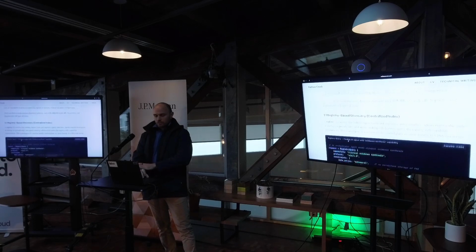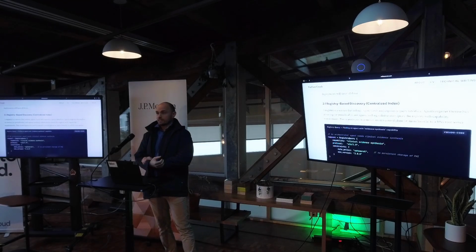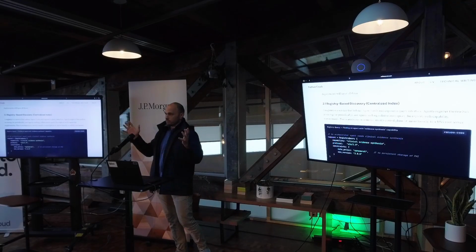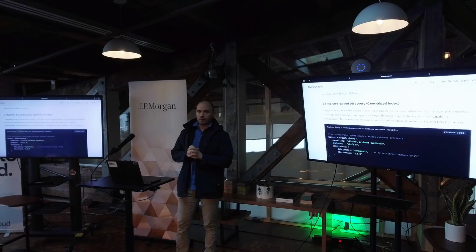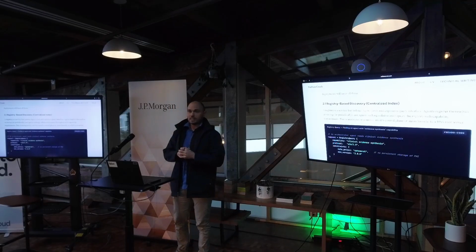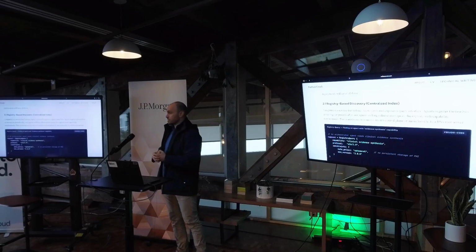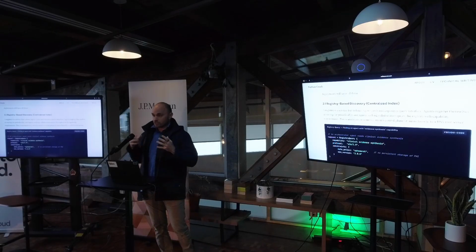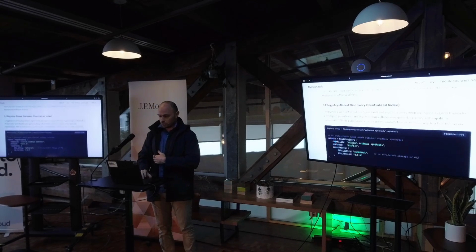So the first is a centralized index, right? This is one thing my friends and I are currently doing. We've got a bunch of robots crawling the internet right now, looking at well-known endpoints and trying to aggregate as many agent cards as there are. Most of them are ephemeral and disappear because everyone's just tinkering. But in the future, this database of all these agents is going to be a really valuable place for us to try and surface information to other agents. And so a centralized index where you can actually just find them all and index them and expose them to people will provide us some leverage to maybe do some sort of a cool startup or something in the future.